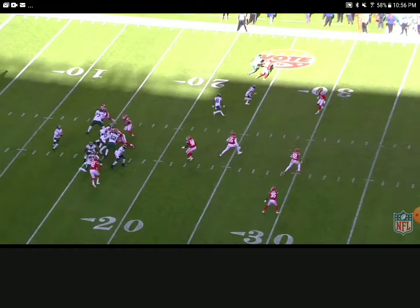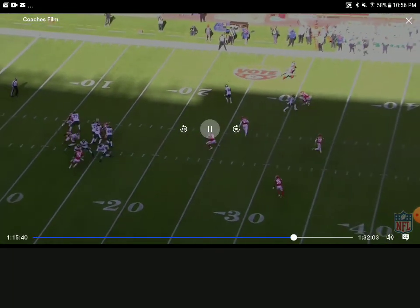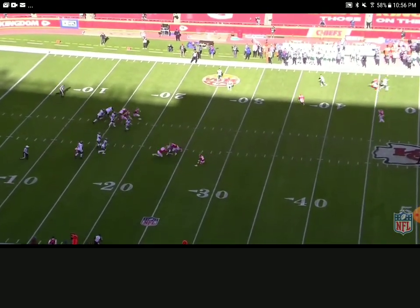A lot of times Sam just has to wait and see his guy and throw the ball to him. And what they always say is, if you're throwing the ball to the guy when he's there, it's too late. So hopefully this has helped out, just giving a little bit of context in terms of what's going on with the Jets, what I see, and hopefully some of these things can get cleaned up.